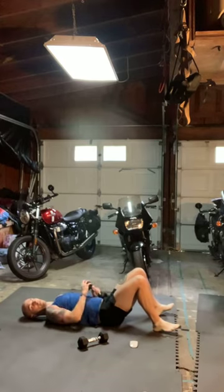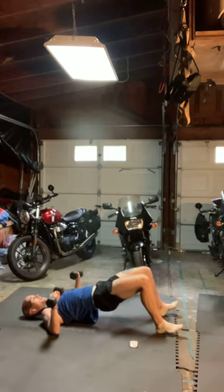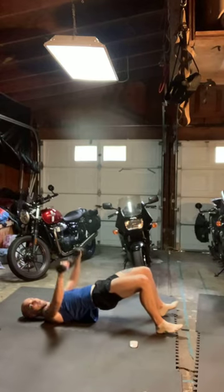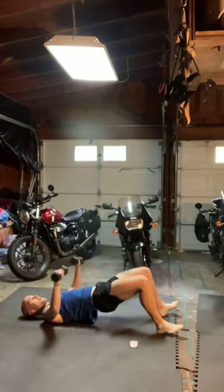Let's get ready to go to round 2. Bridge chest press in 3, 2, 1. Press up, control down. Same thing, 1 count up, 2 counts down, squeeze that chest in the center. 15.